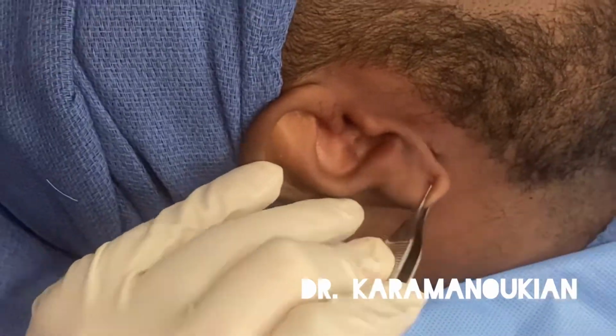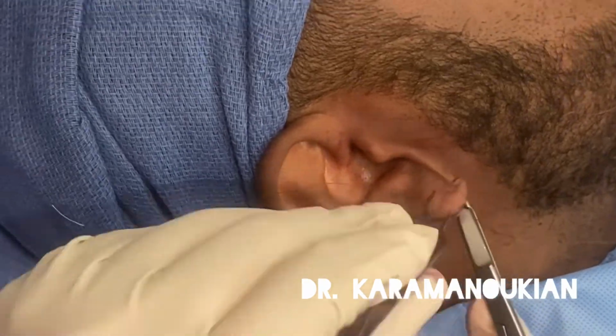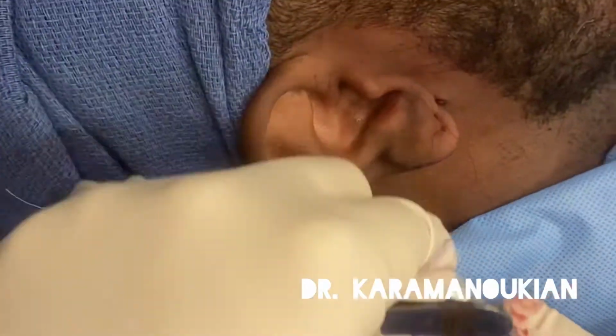I'm putting a tacking suture to minimize bleeding afterwards. You can see that there's no drains and minimal bleeding. The surgery is a complete success.